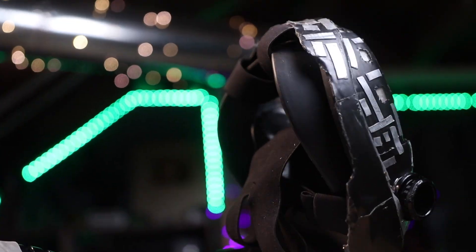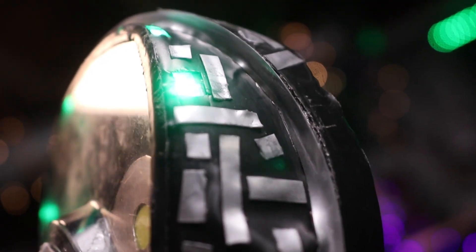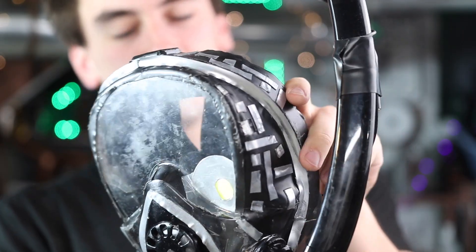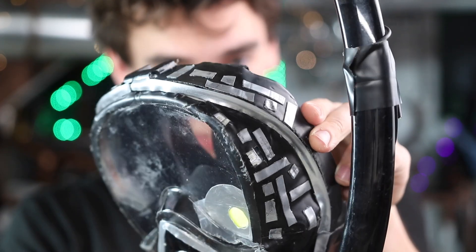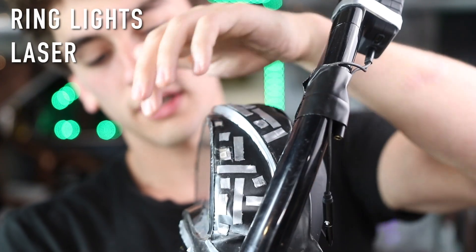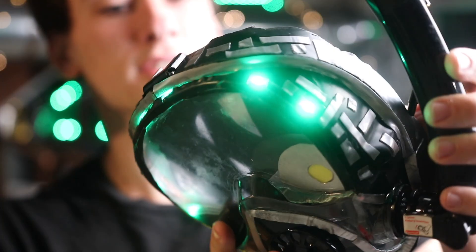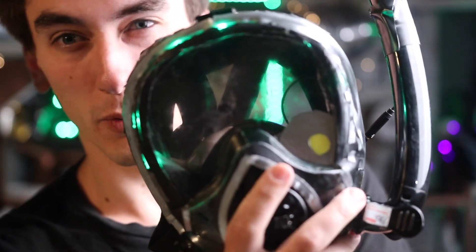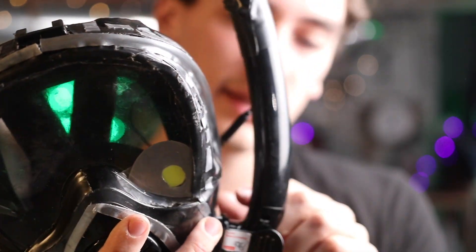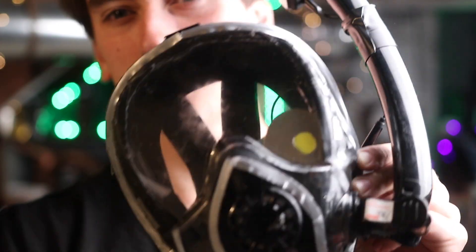Here is the mask — looking cool. There's a lot of stuff I crammed in here. First we've got the lights obviously, so we had to 3D print a new structure to hold all the electronics. Then we flex taped it all up. We've got lights in here, a laser, another light, and a communication system. The lights are around the sides because the water we're swimming in won't be totally clear — hopefully they'll illuminate the water around us and look sweet. There's also a secondary light activated with a button on the side for when it gets dark — super bright LED. And of course we had to throw in the laser too.